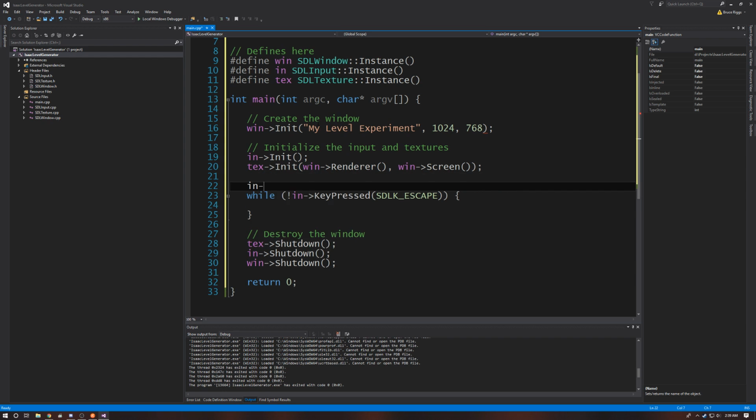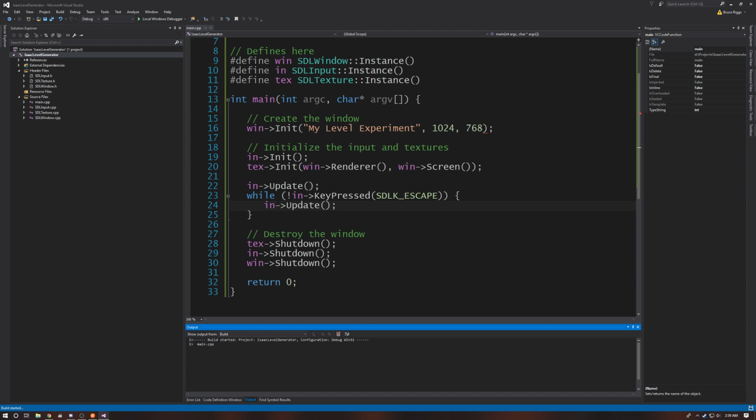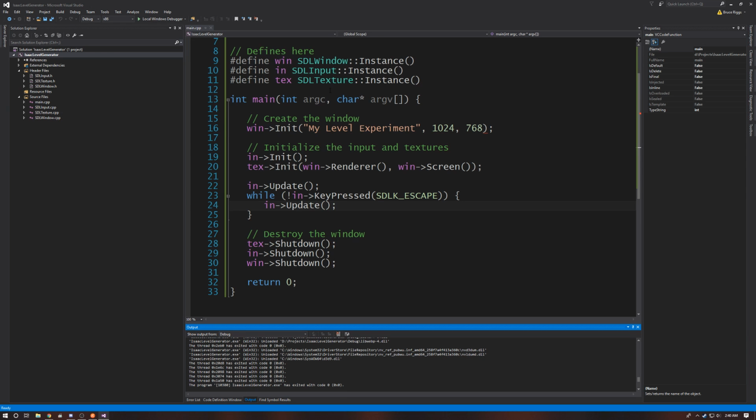I need to update it at least once here. Get keys. How do you do it? Update? Is it update? There it is. There you go. Alright, does this work? Let's find out. I should get a window that pops up. Can move it around, and when I hit escape, it should close. Alright, good.